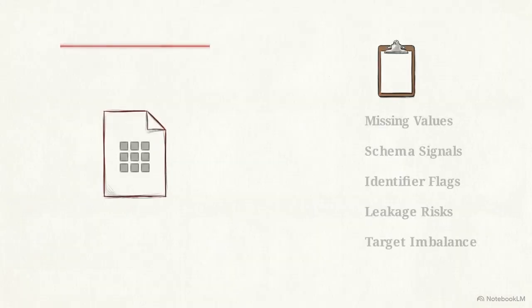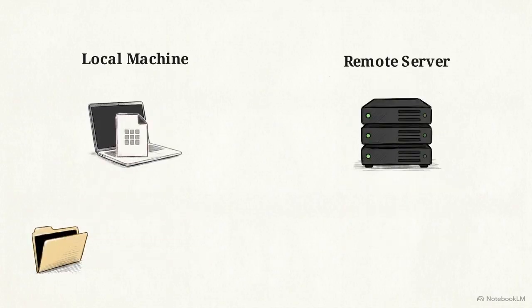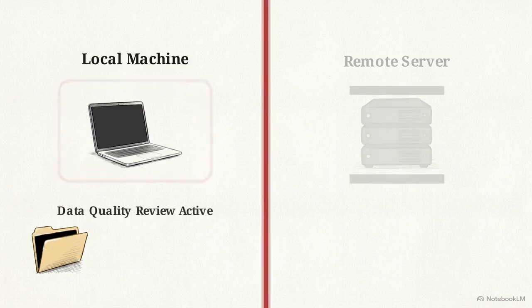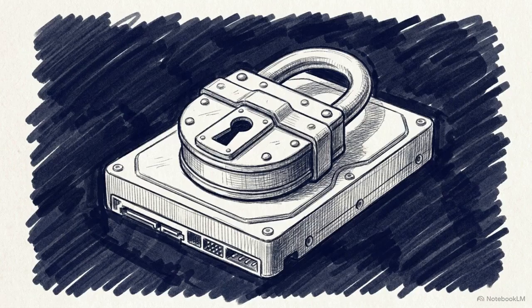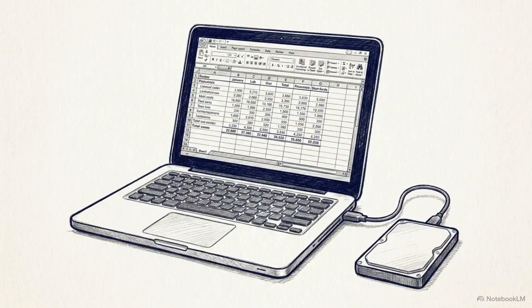MLdeck is a diagnostic tool that runs a comprehensive readiness review on your dataset before you even start the machine learning process. Because this review happens entirely locally in your browser, your raw CSV is never uploaded to a server. Your sensitive information stays right on your machine. By running these checks directly on your device, you can spot the hidden traps that ruin models, all while keeping your business data completely private.